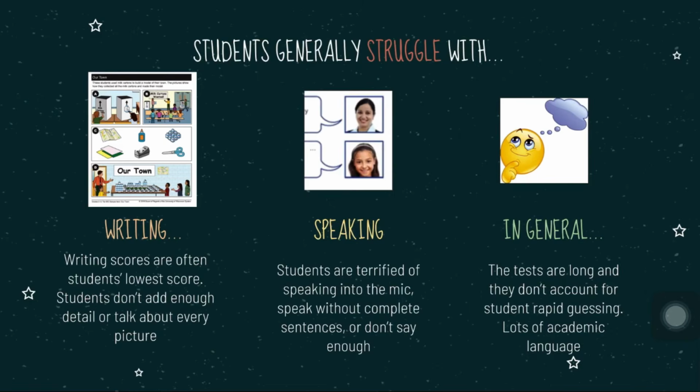On the speaking test, students are terrified of speaking into the microphone. They don't say things in complete sentences, or they don't say enough. In general, the tests are long, students get tired, and rapid guessing can be an issue if students are test fatigued. So, what can we do?